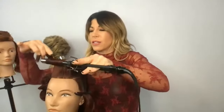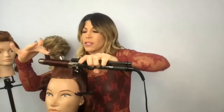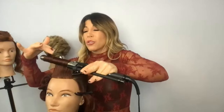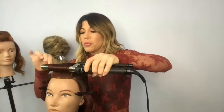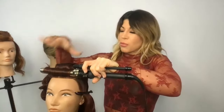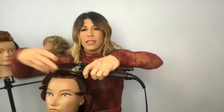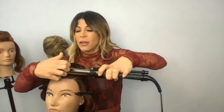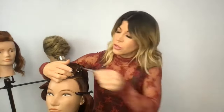And it's a flat wrap. It's a flat figure 6, is what we call this wrap of the Marcel. Keep the iron as close as you can to the base, not starting at the ends and rolling down. This is going to give you the most control. If you're not totally used to using a Marcel iron, this might take a few times to get used to, but I promise it's worth it because you're going to have a stronger foundation. It's all about the foundation and the prep that makes it so much easier when we go in and actually do the work. Now that it's heated up and you see how big my section is, I'm going to slide that out and come in with a long clip to clip it into place.